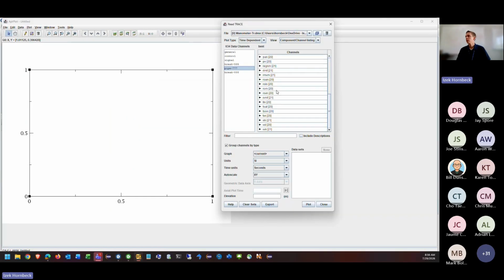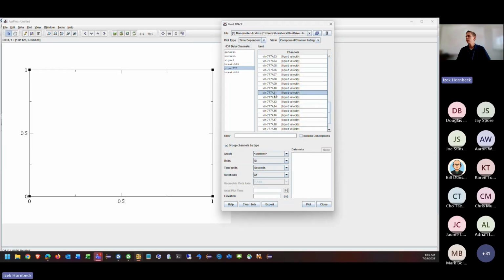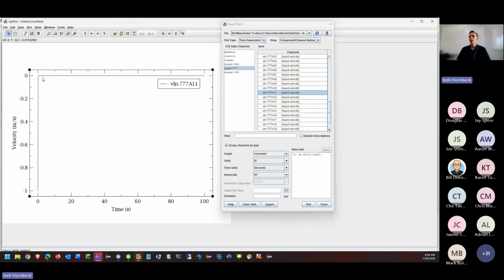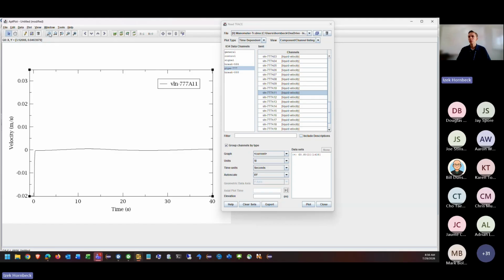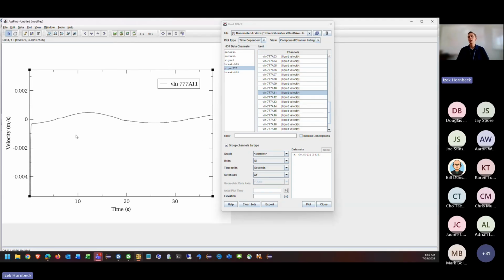So pipe 7, we'll go to our VLN channel and our cell 11 for that liquid velocity at the bottom. So if we plot that, we can just zoom out for a second. We see that it comes from -1 to 0. If we just zoom in just to see what's happening right here real fast, you will notice there are actually some mild oscillations there, but something happened where it just drops almost immediately to 0 on velocity.